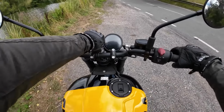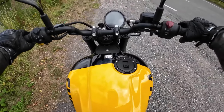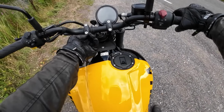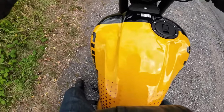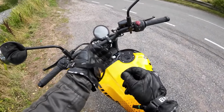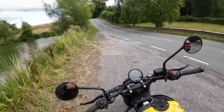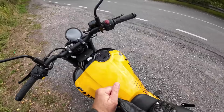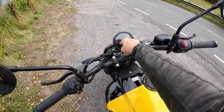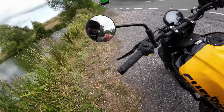Straight into neutral, no problem. Forgot to mention in the walk around, there's a little USB point there with a USB-C connection, so you can have your phone or whatever. Because obviously the screen has got the Google Maps tripper navigation thing that you can link to your phone, but your phone's going to run out of battery, isn't it? So you can always plonk your phone there, and you've still got that going on there, and the phone's not running out of charge. Right, take a photo, back in a minute.